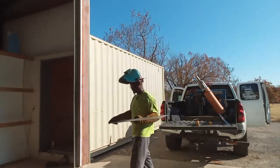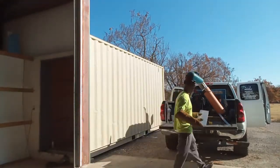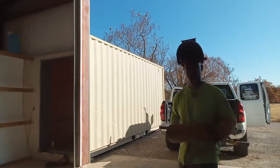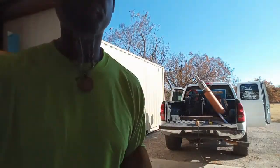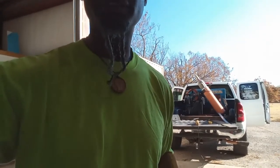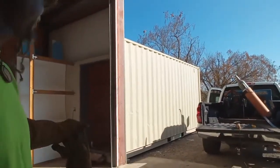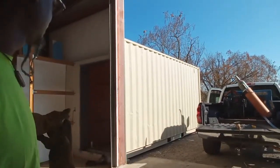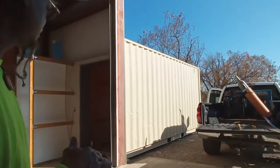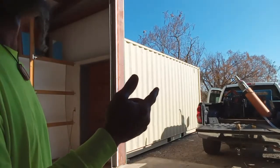That's a pretty good cut, and we're going to use this to finish up the side because we're going to piece this together. This is a nice little opening, so we'll have to piece it together. It's got a nice little distance between there, and since I cut the subfloor out, I'm using the existing outside of the corrugated metal.